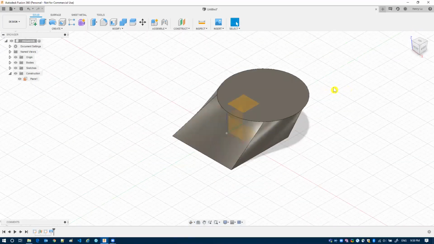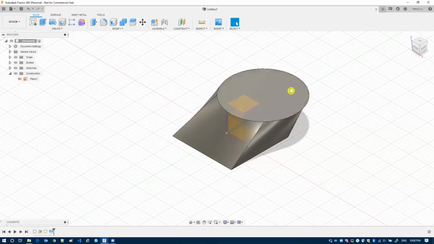Okay, so now we created a plane that is parallel to the bottom plane. What if we want, for example, oftentimes we have different pipes, and we want to create an adapter to connect two different sizes, but also want the pipe to go at a different angle?